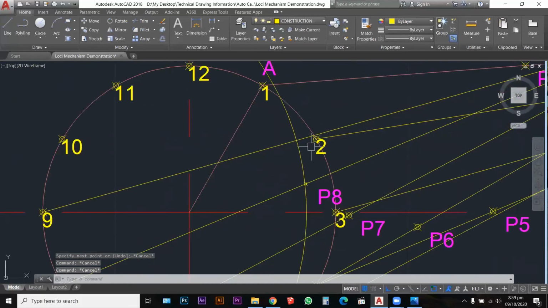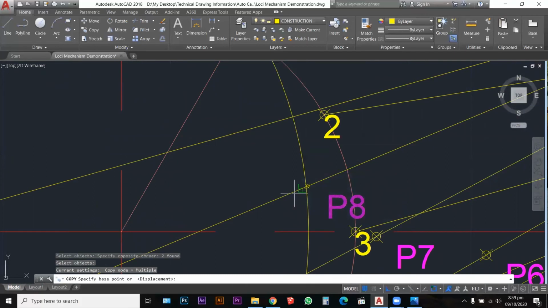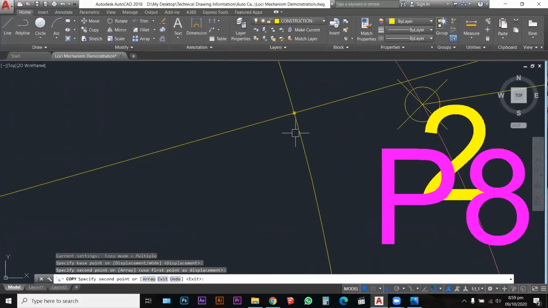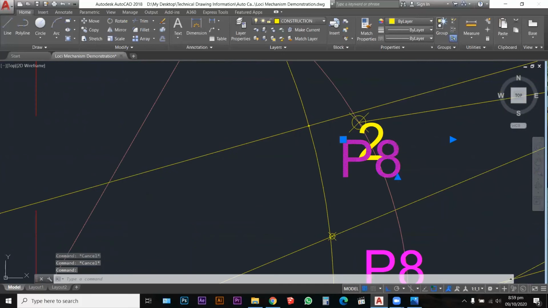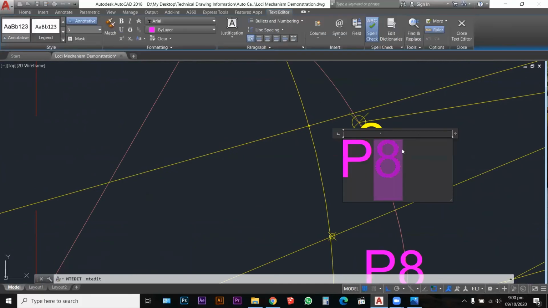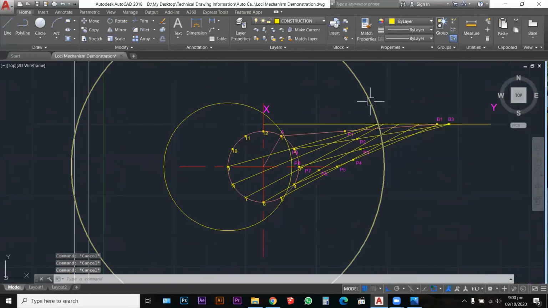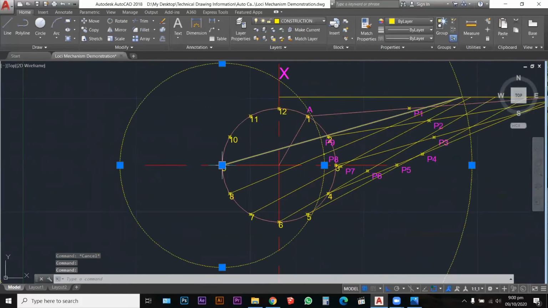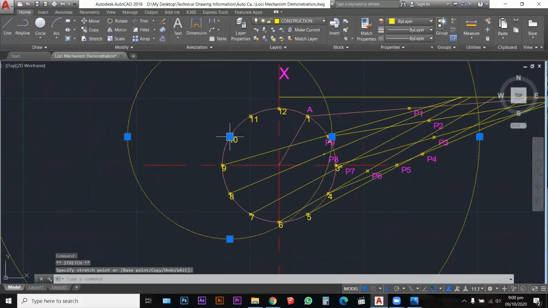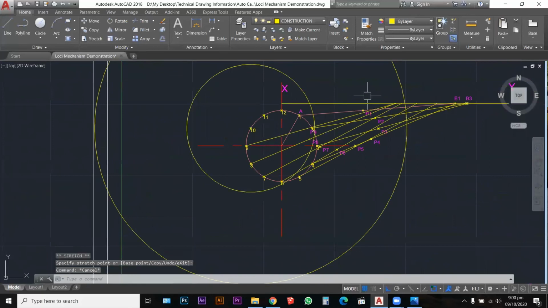So this is P9, and here's the point where P9 intersects 9. So what do I do there? I just copy over the point 8 over here, and this goes to P9. So again, grab the circles, the bigger 110 millimeter circle and the 45 millimeter circle, and we move them over to point 10.